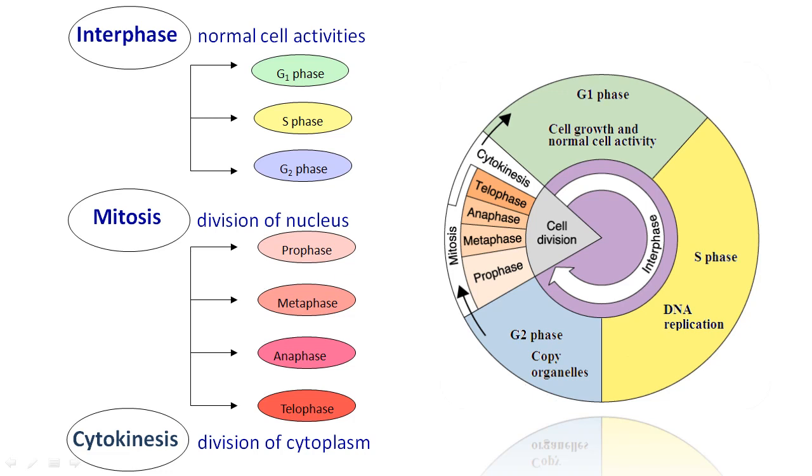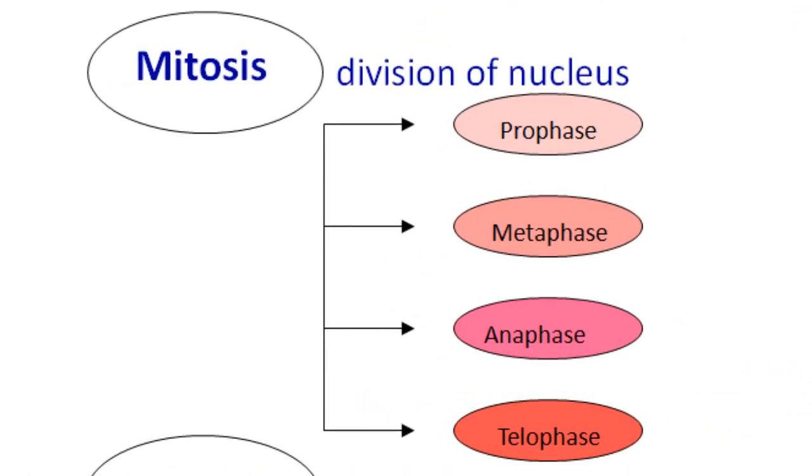And so the cell cycle looks like this. We have interphase with G1, S, and G2. At the end of G2, the process of mitosis begins. Mitosis is the division of the nucleus, and we begin at prophase. Looking at the two cells on the right-hand side, you'll see that the first one is an interphase cell, and the second is a prophase cell. And looking at the two cells carefully, you'll see that there are distinct differences. See if you can find these as we go through it.